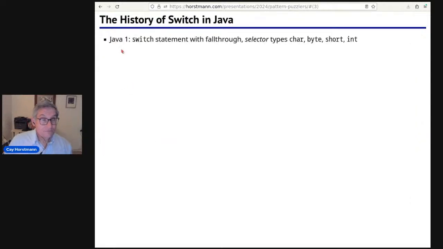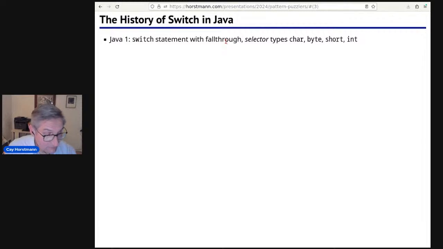So in Java, Java 1 then took the switch statement with fall through exactly like it was in C, with selector types that were small numbers. Why did it do that? Because Java 1 made, I think, a very smart decision that they didn't want to retrain programmers. They wanted to simply say, if you know C or C++, we got you covered. We take every single statement exactly the same way. We're not trying to improve on anything at all.